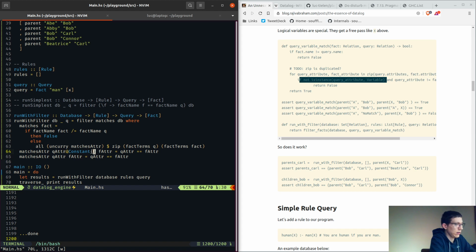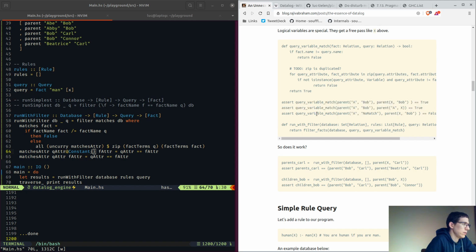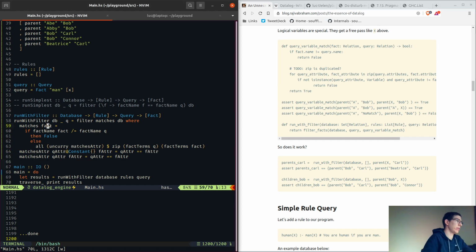That might make it a little more complicated in a second, but let's go with it. Oh, and now it has these things. Yeah, I think we have to refactor it out.